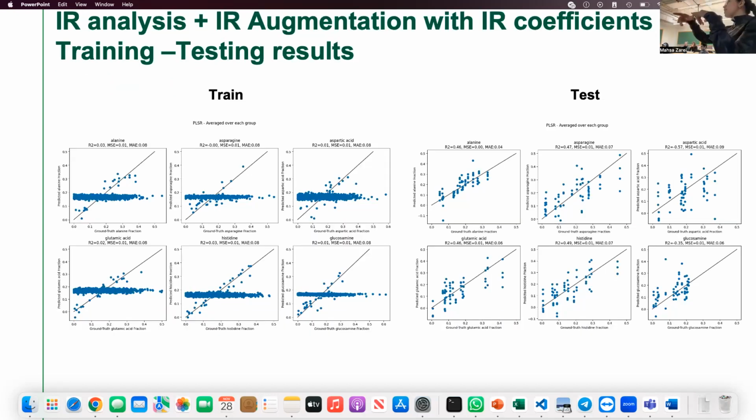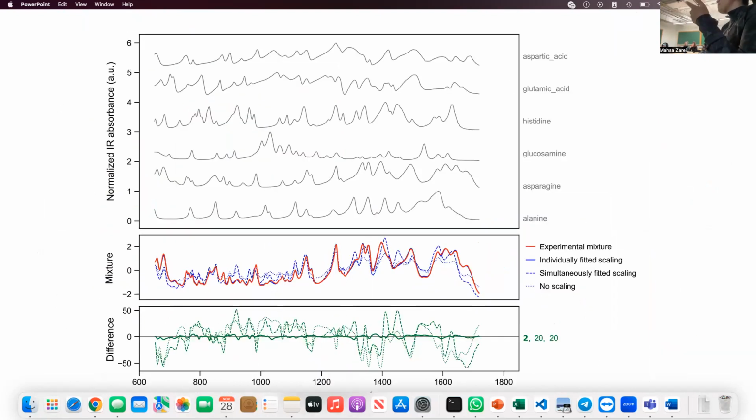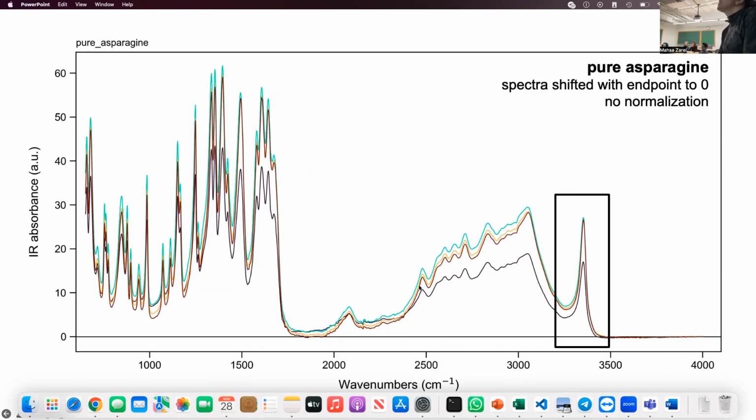This slide might change because it might be a problem with the way I read Natalia's data, or errors might have happened. But we expect that after considering IR activities, the results improve over the non-scaled combination of pure IR spectra, because here we showed that the difference from the experimental actual IR data decreases in such a method by considering IR activity.